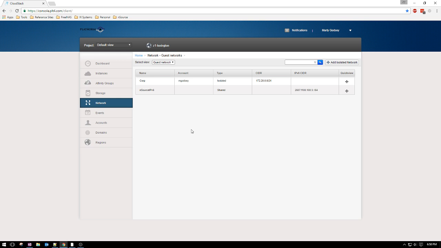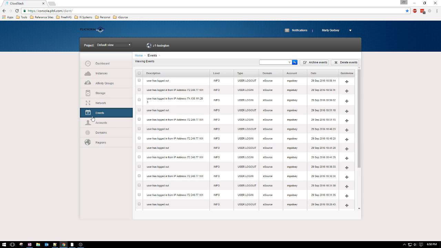Moving down into network. Network is where you'll see all of your various networks that you have on this account. You're going to see isolated networks or guest networks, and you can also view any VPC routers or virtual private cloud routers that you also have. The main difference between a VPC and a non-VPC network is the ability to do tiering and the ability to have ACLs and rules between the different tiers and create that internal network that you would get even locally in your cloud here. More in-depth explanation of the networking as well as best practices will come in a later video.